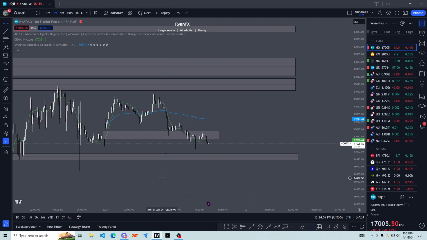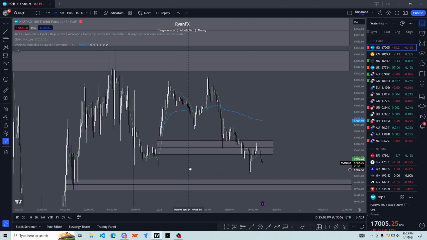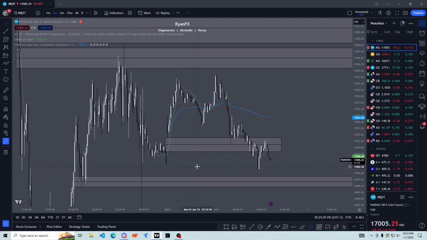So another thing that I look for is gaps in the market. The market gaps, you know, when you come back off a weekend or the next day, that kind of stuff happens. And then we have the gap here. And if I was to delete the rectangle, you could see there's just a gap right here in the market. There's no candle that extends up to that zone.